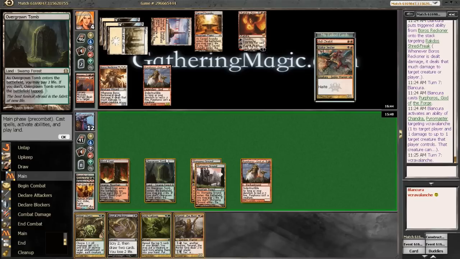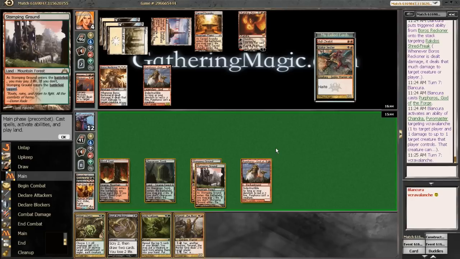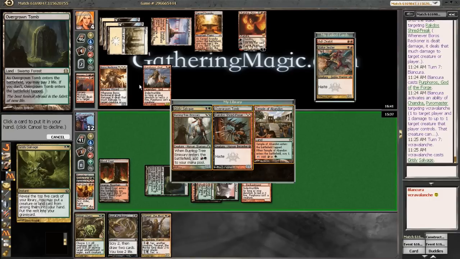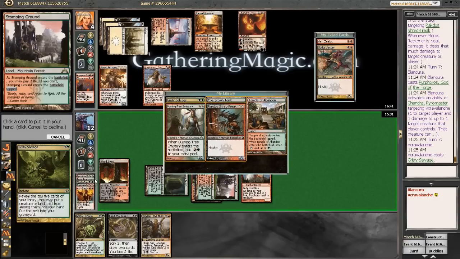Temera with Temera is horrible. Why is that a Temera? Well, yeah, because that would have been any other creature. We're going to Grizzly Salvage here again. Will Burning Tree Emissary do it? It'll add a green and a red.